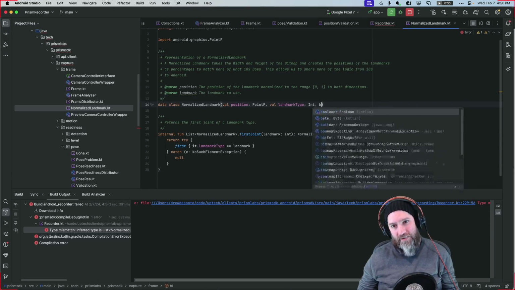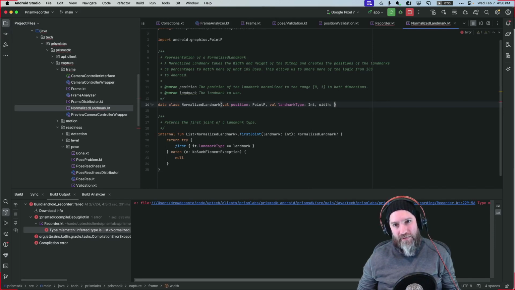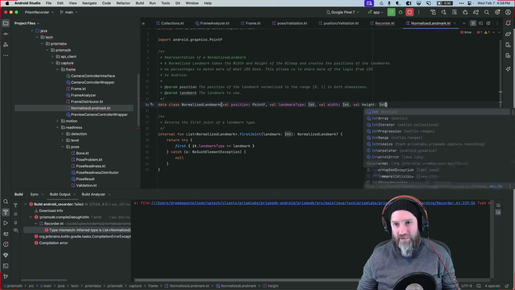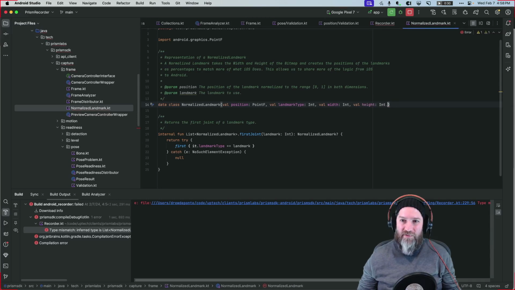Yeah. I guess. So if we have the width and the height, and then we have the point, and we have the landmark type.